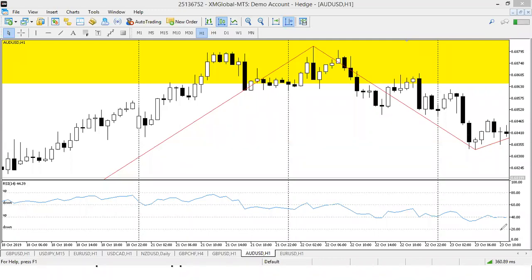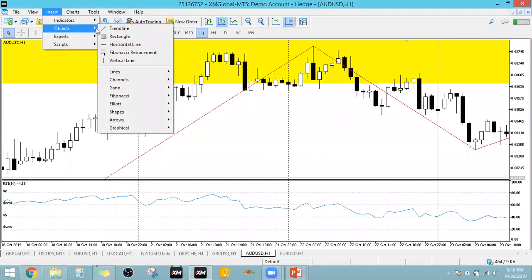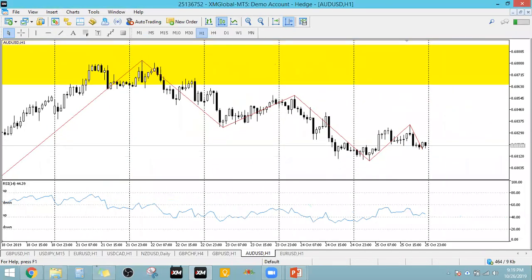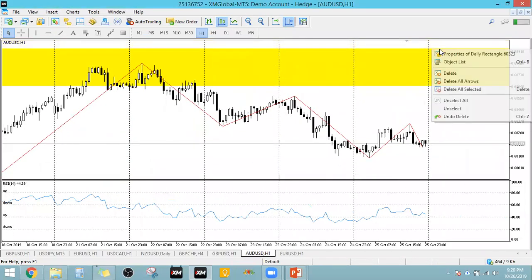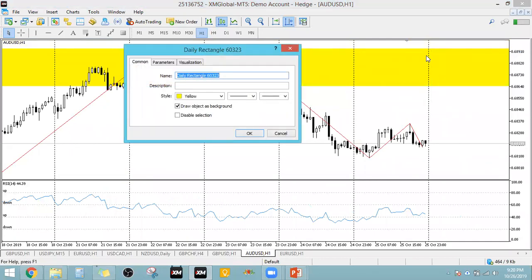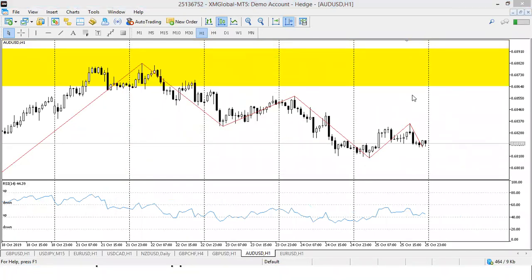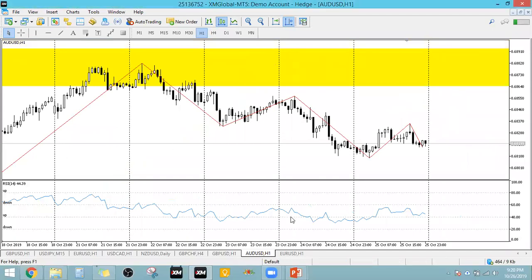Paano po ba yung color dyan sa MT5? Madaling identify yung zones sa support and resistances. You get it from here. Insert objects, tapos rectangle. And once you place your rectangle, you can edit the properties. Ayan o. Properties of rectangle. You just change the color. Pwede dyan. Alright. So, at least malinaw na, no? Okay. That's good.